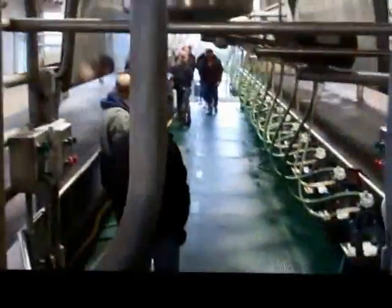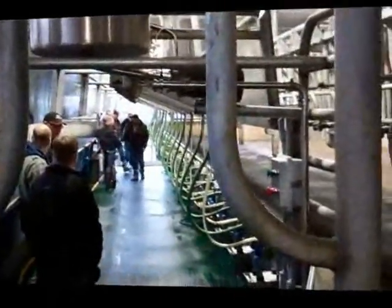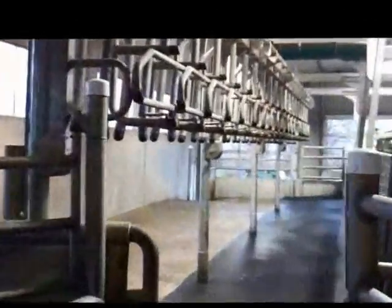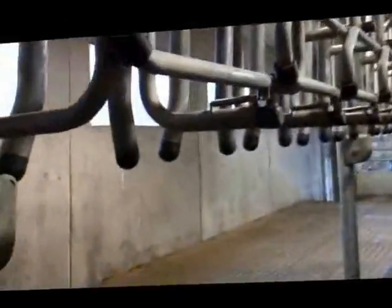And let's get a view here. Oh yeah, look at all those machines. And we got one raised up here. So it's got a spring. Looks pretty heavy duty. I don't want to go under it, just in case something happens. Okay, then they got a return lane there and a return lane on each side of the parlor.